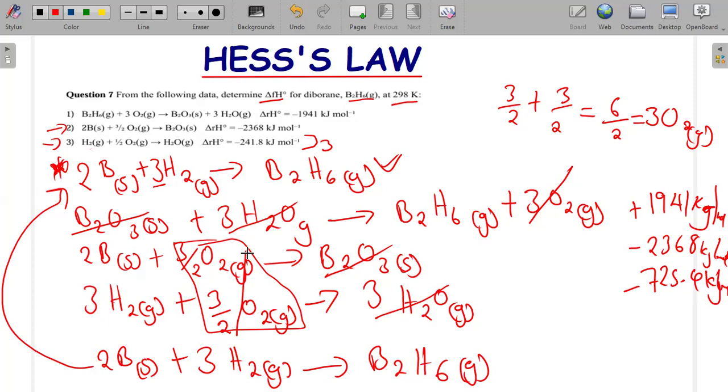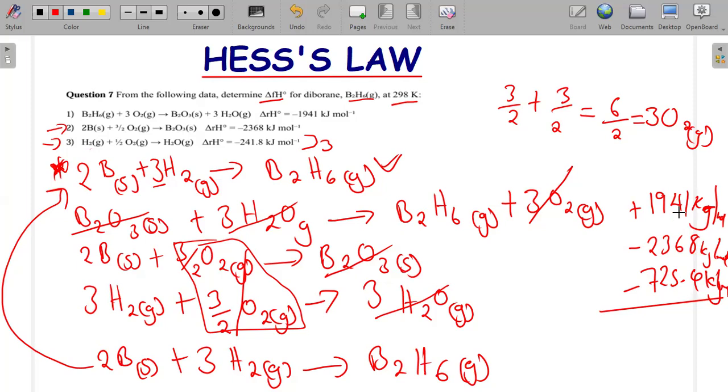So you can see this is the same equation as the targeted one. It means that you've done everything right. So all you need is to summate whatever you have here. So you get positive 194.1 plus your negative 2368 minus, your negative 725.4 there. It means that it's the same as having 194.1, minus, because positive and minus, when you multiply, you are going to get a negative sign. So you are getting minus 286.8. And then again, here we are having a minus 725.4.